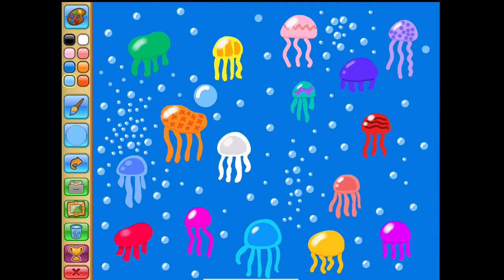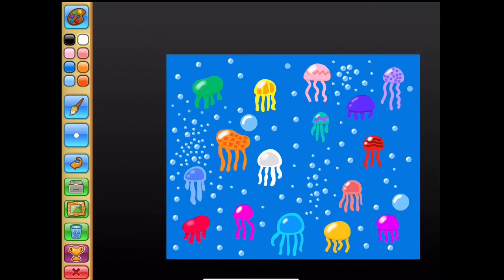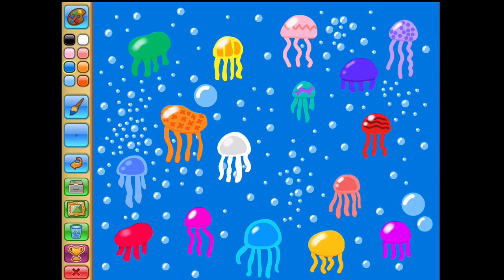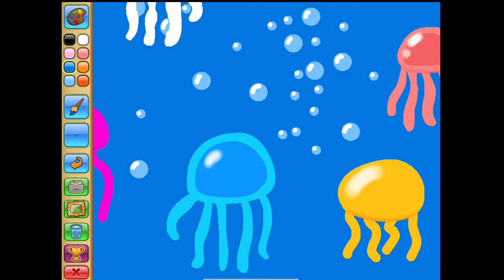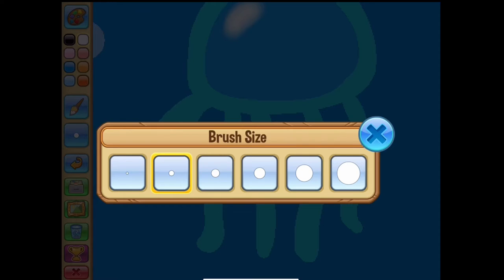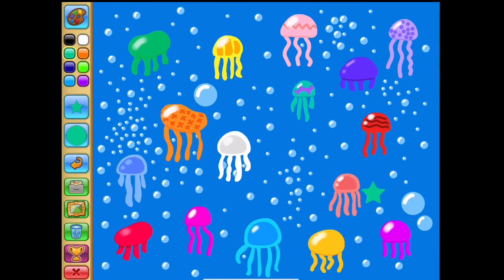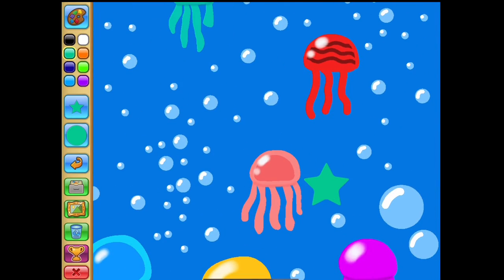Okay, now for another big bubble. Big reflection too. Okay, so add more reflections, some more bubbles, and I think it's almost done. Oh wait, I'm going to add a little bubble right here. It looks as if the jellyfish would be holding a bubble. That's cute.